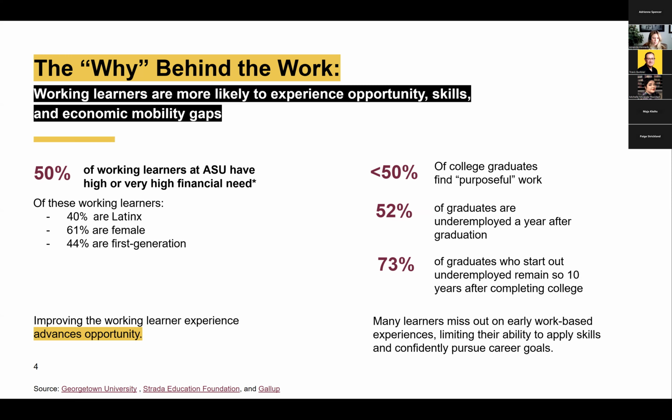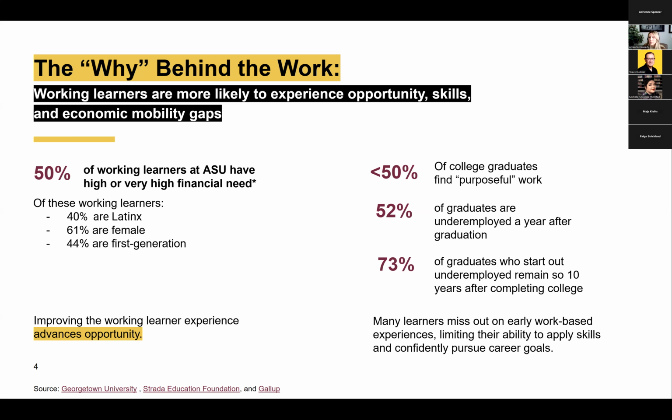So I mentioned this briefly, but there's also a study that was done by Georgetown University, and they identified that many students who work full-time or part-time positions are facing that very unique dilemma where they're juggling and managing those demands across their available time, their available resources, and also their energy. For many of our student employees, this dilemma is impacting not only their academic progress and success, but also future career opportunities and long-term financial mobility. So that sort of leads into the data that you're seeing on the right side of the screen here.